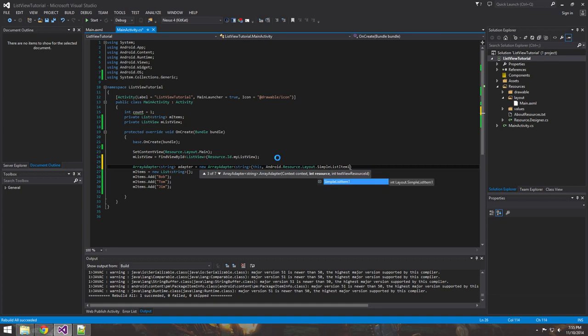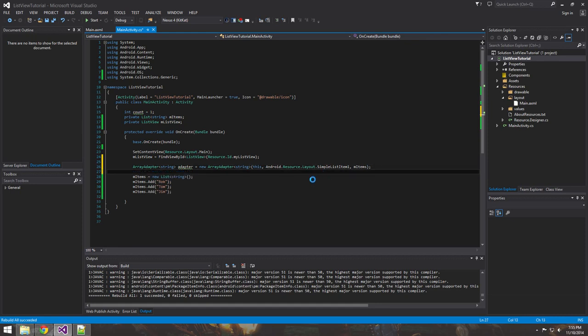This represents each row in the list view right now. In the next video we'll create our own simple list item, so then we can start customizing our list views. But for right now, just enter that in, and the next thing you need is just your names.